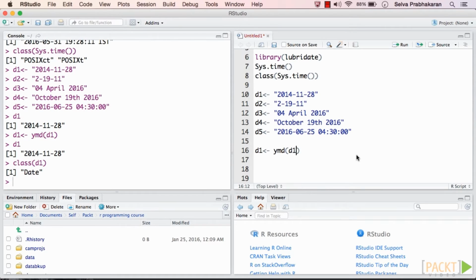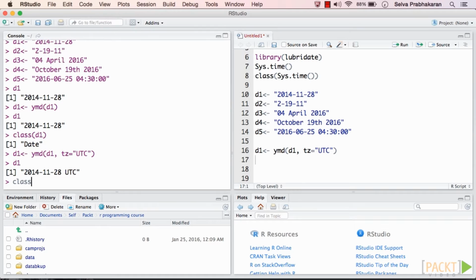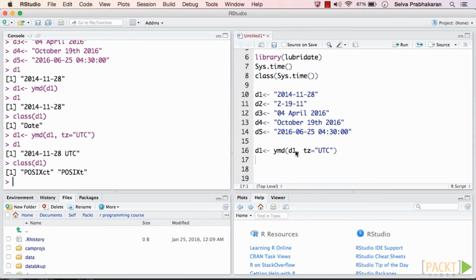By default, it gives us the date class, but in order to obtain POSIXct object, you should mention the time zone. Similarly, for the string D2, it is the month, followed by the date, and then the year.